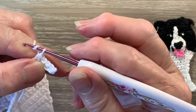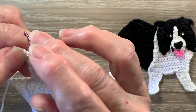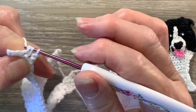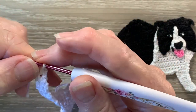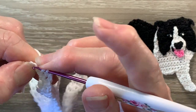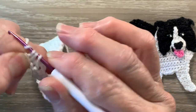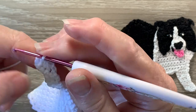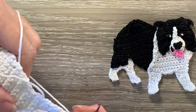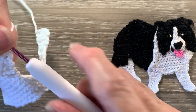For row nine, we start with one chain and turn. We work a joined single crochet over the first two stitches and a joined single crochet over the last two stitches. Now that's the front of the body and the front legs done. We don't turn or fasten off.